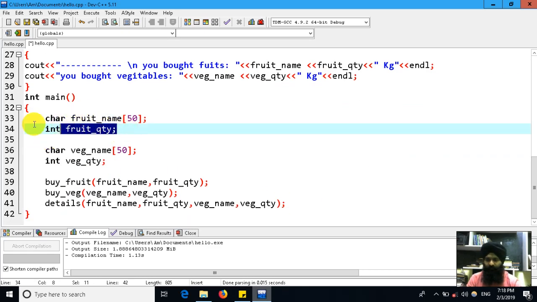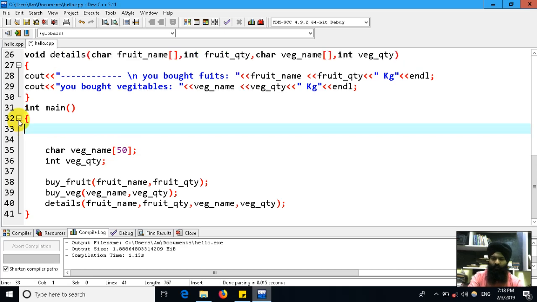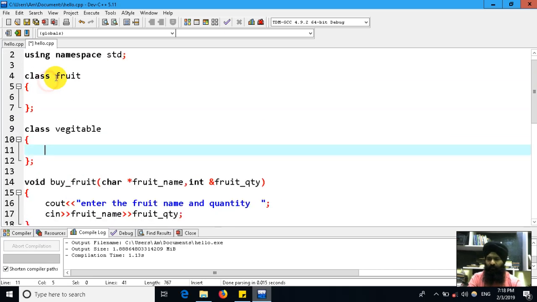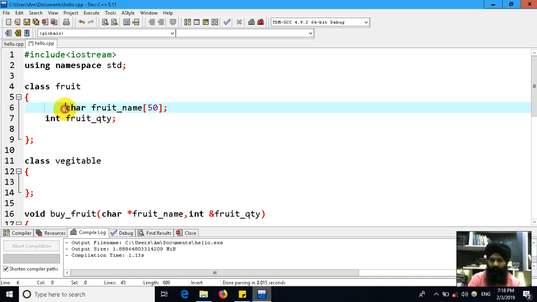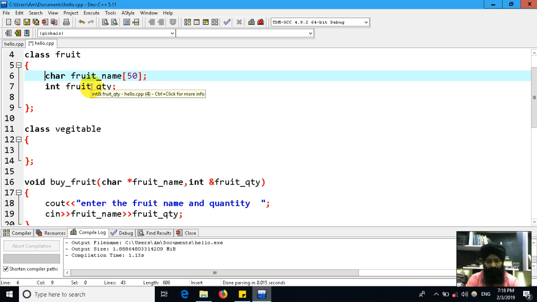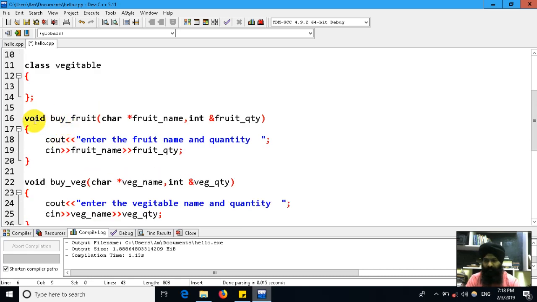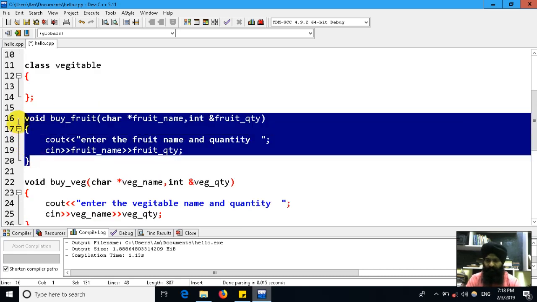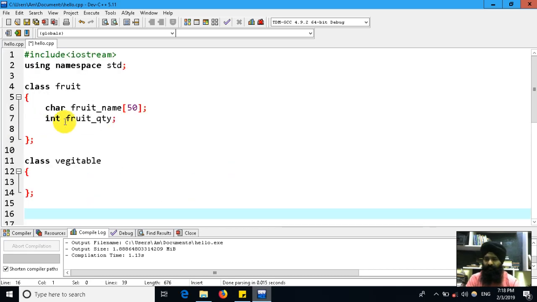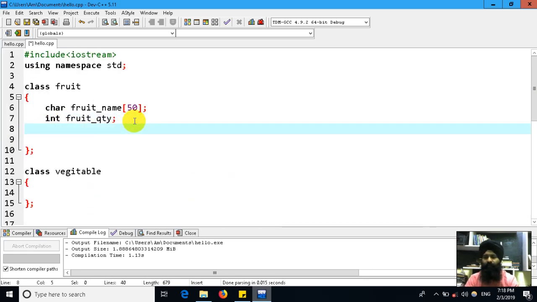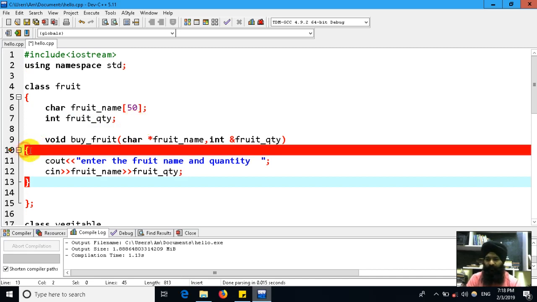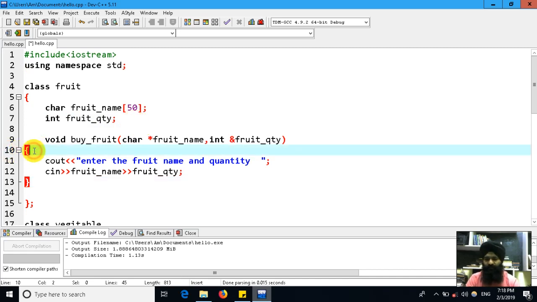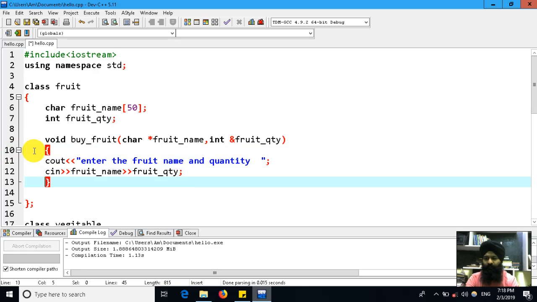Okay, so here is the fruit name and the fruit quantity. I'm going to cut it from the main and paste it inside the fruit class. And the corresponding member functions: buy fruit, this is a function. Control X, and here I'm going to paste. So this is my function, and it is now a member function of the class fruit.